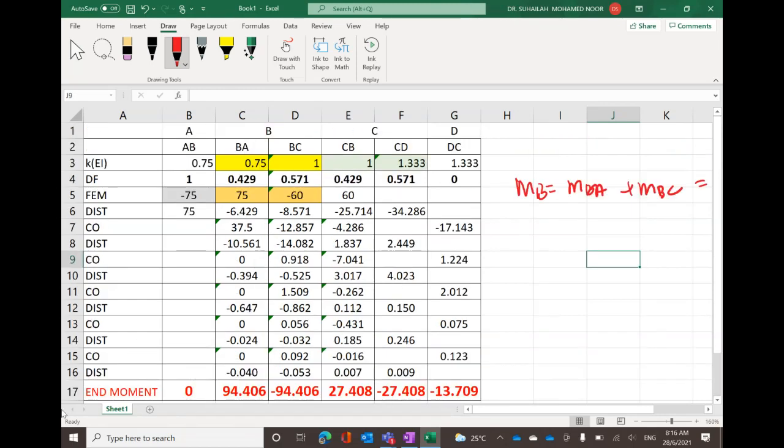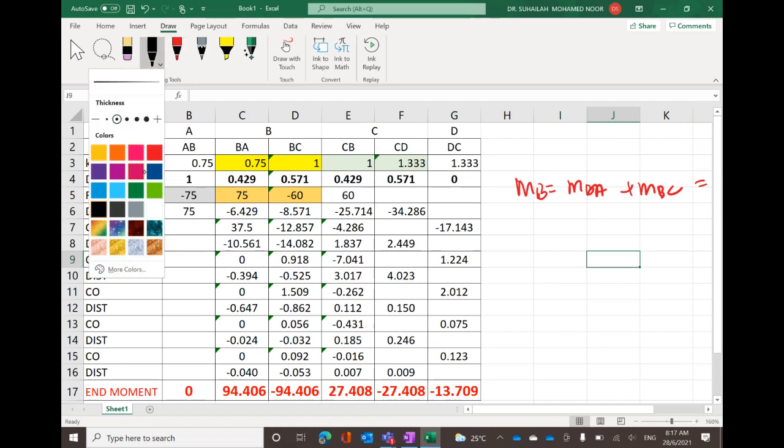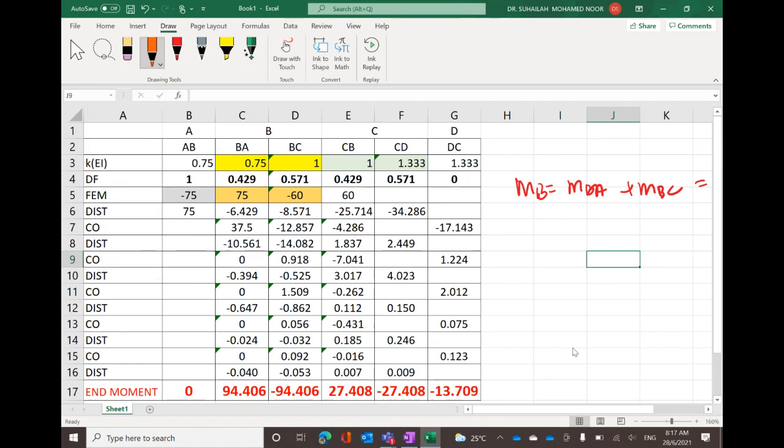Okay, so this is all the end moment. So in the next video, I will show to you how if we consider the fixed end formula, considering far end pin for FEM BA, and how to analyze whenever we consider far end condition for FEM calculation for BA, and we will see whether the value is equivalent with this one. Okay, so that's all for this video.